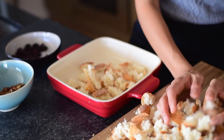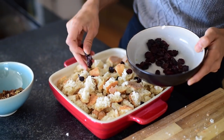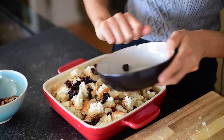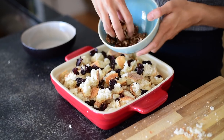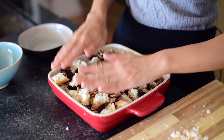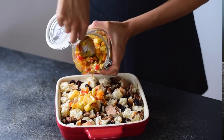Now that the leek mixture has finished cooking, we're going to add our stale bread to a casserole pan. I'm also going to add some dried cherries and some pecans. You can use dried cranberries if you prefer — I don't want the stuffing to be very sweet, so I'm using unsweetened dried cherries because they're a lot less sweet than cranberries. Adding dried fruit adds a nice little chewy bite and a contrasting texture. Then I'm adding some toasted pecans — a walnut would be really good as well. You can prepare your stuffing in advance up to this point; just cover the bread mixture with foil and transfer the vegetable mixture to an airtight container.